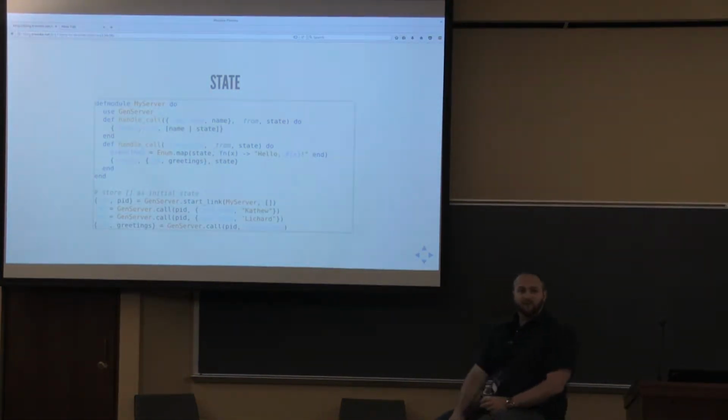Like, do you just say state equals... So you change the state by returning a new state in the tuple, in handle call and handle cast. Where would it be? Because what you're returning there just goes back to whoever called. No. So reply on the left is telling the actual GenServer that you have to send a reply back. The reply that gets sent back is the atom OK. The third element of the tuple is this new list, which is going to become the new state. Yeah.